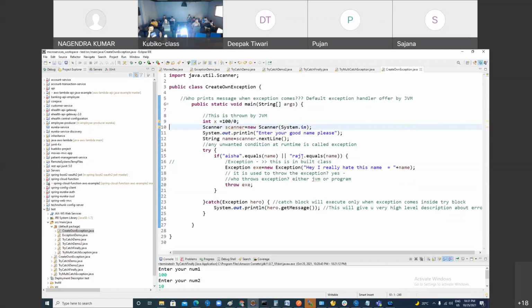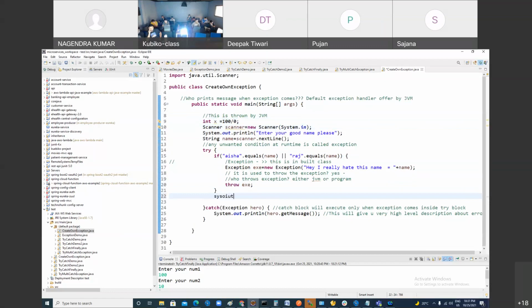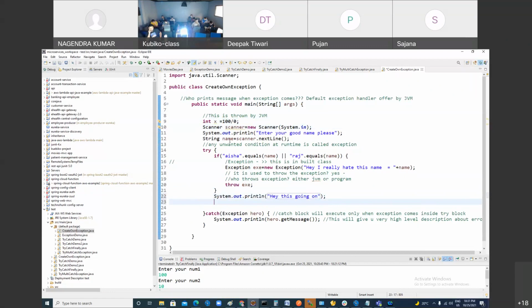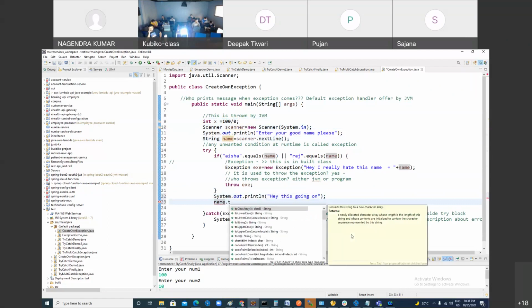Okay, got it? So after that, what is my intention of the program? My intention is that I want to make the name in capital letters. In this we have a method.